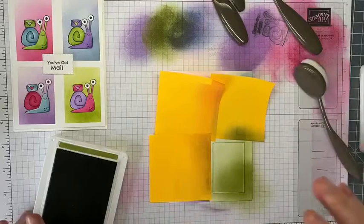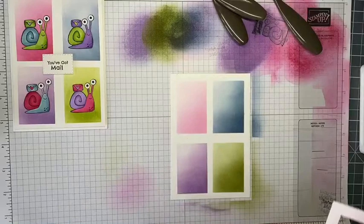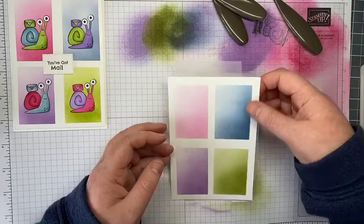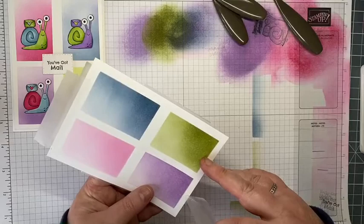Ooh. I do love them. Right. Look at that. Ta-da! And then, because it's temporary tape, it shouldn't rip my card. This is where I... But Post-it would work as well. No, it's perfect.